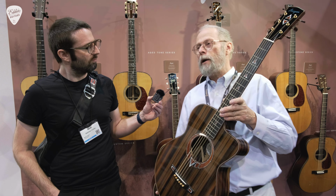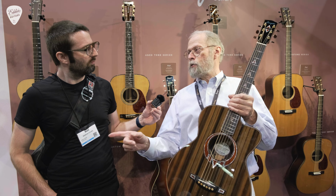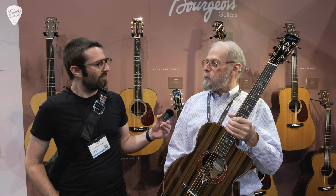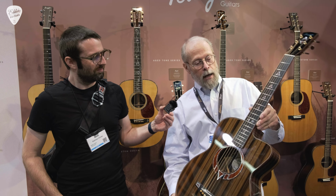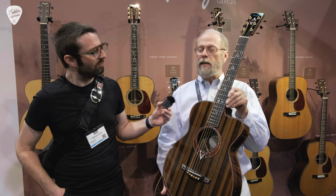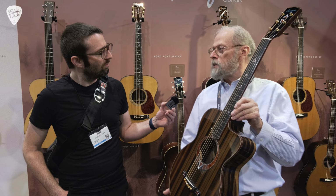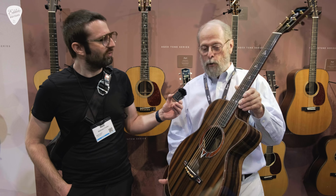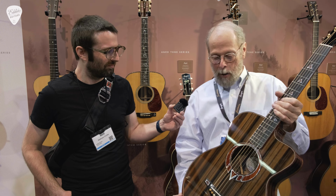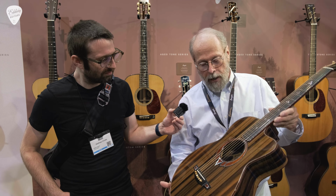We just asked James and Andrew, our two resident luthier guys, to come up with something different and exciting for the show. Let it all hang out. And Andrew came up with a brand new inlay pattern. It has a little bit of a Southwest flavor to it. That little piece of turquoise in there is probably what brings it home. It's a really interesting asymmetrical rosette inlay.